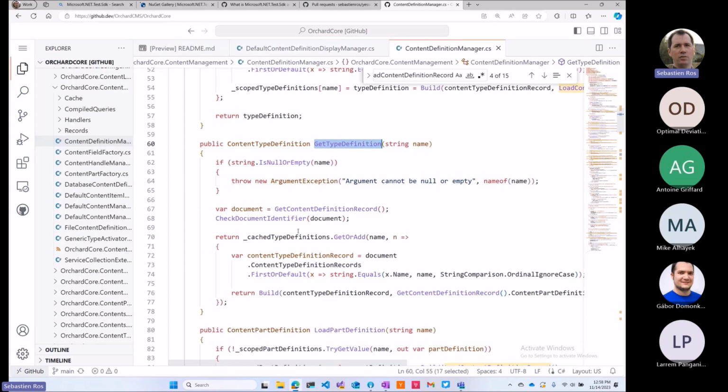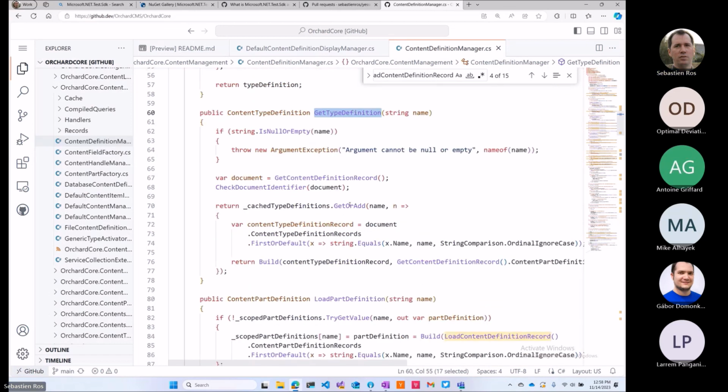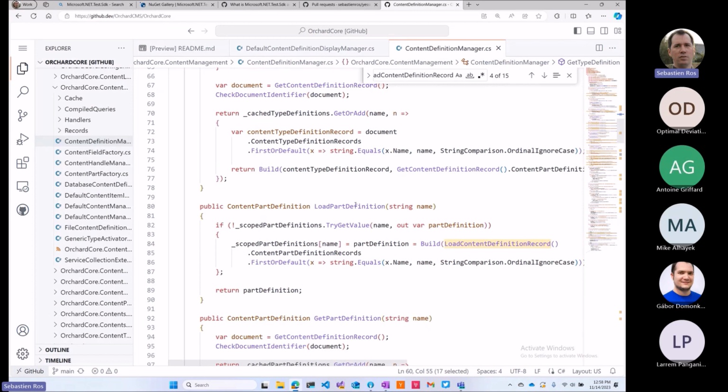If it's not loaded, they throw an exception saying, no, this should have been loaded when the application was started. And I believe we could still do that.